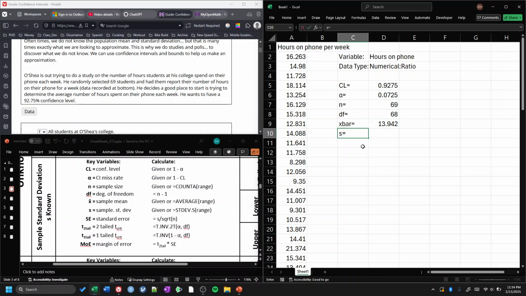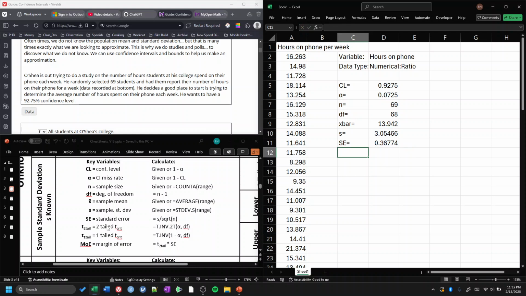Let's keep on going. We know how to get the sample standard deviation. It's S equals STDEV.S for our sample standard deviation, and we'll plug in our data there. And now we want to calculate the standard error. Over here, it gives us how we calculate our standard error. It's S divided by the square root of n. And if you don't remember how to calculate x bar or S, I give those equations right next to them as well. So our standard error is just equal to our sample standard deviation divided by the square root of our sample size. Now, just be careful. Be sure that you click on the sample size, not the degrees of freedom. And we've got our standard error.